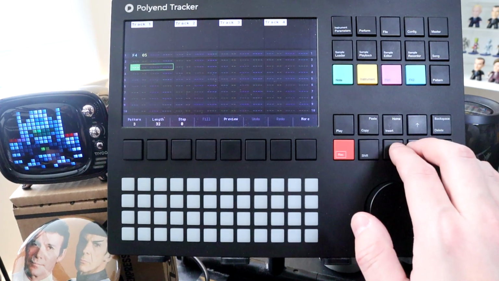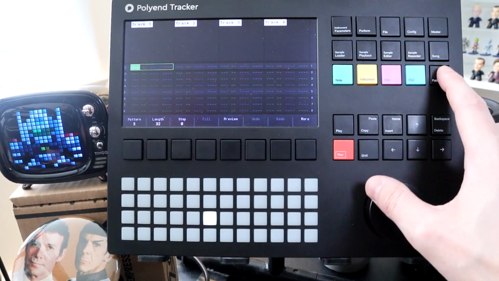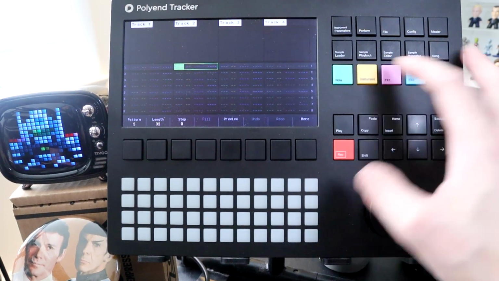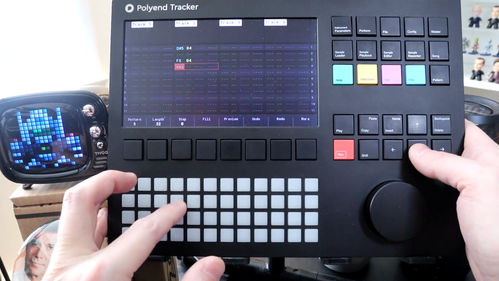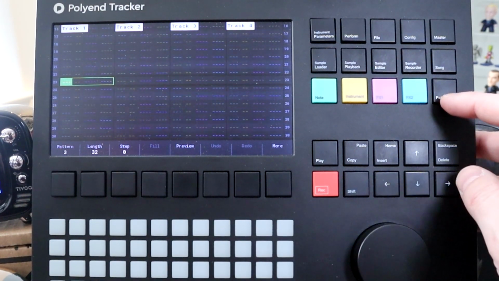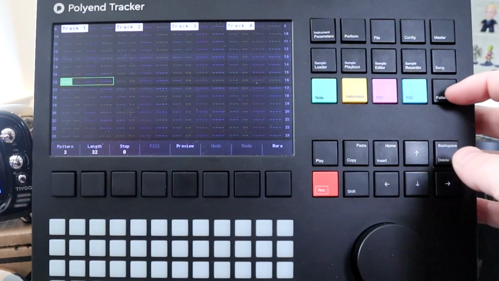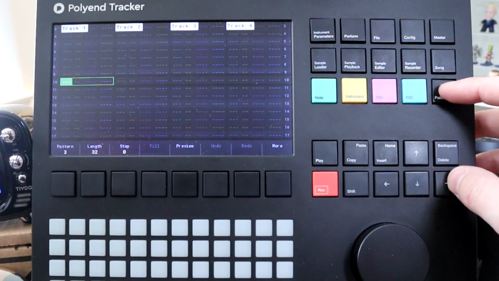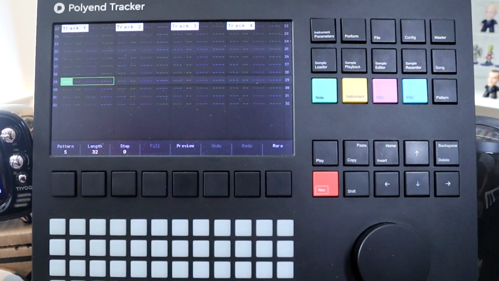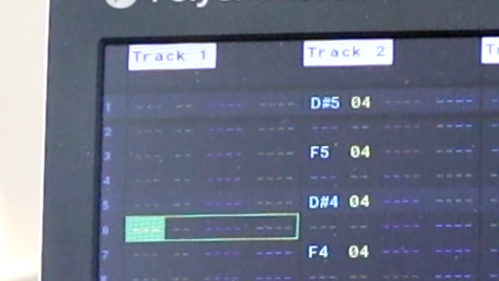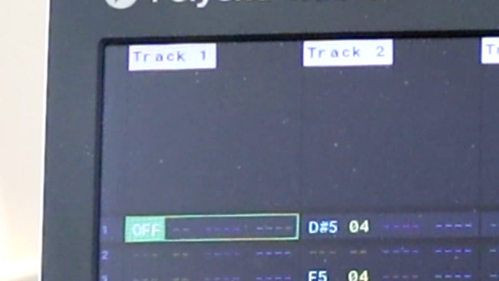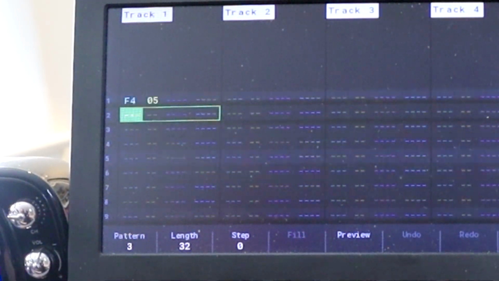There's one thing you have to know. If you want the note to turn off, let's say we want to go to pattern 4, and we want that note to turn off, and we have, say, something else playing here. Okay, so I'm going to press play. Now that's going to keep playing, and it'll re-trigger when it hits the note. So if I hold pattern and turn to pattern 5, it's going to keep playing because that's on a loop. So what I have to do is record, turn the knob to the left, and now it's set to off.